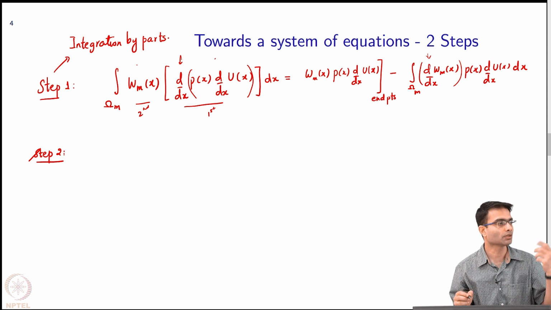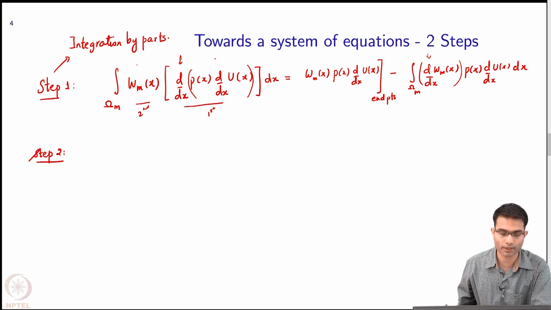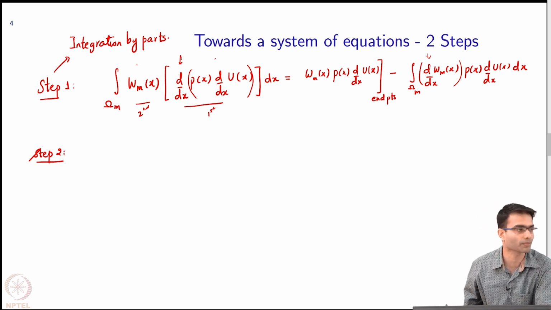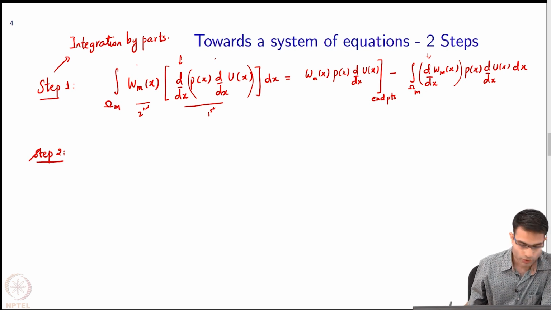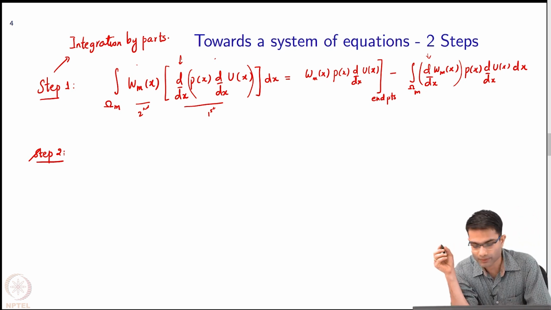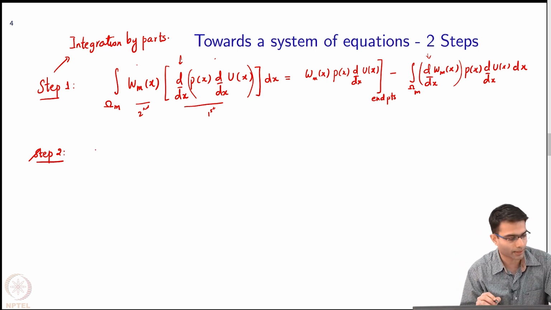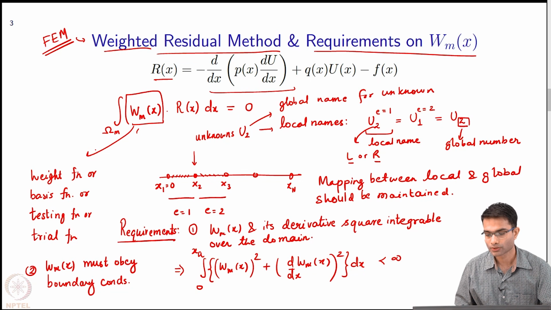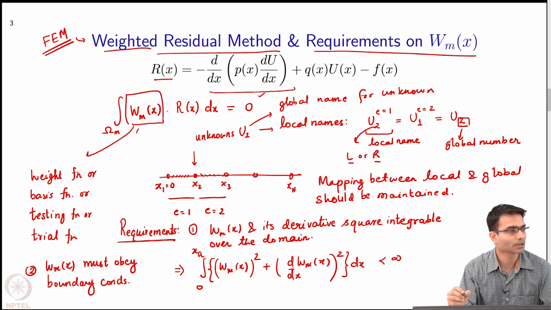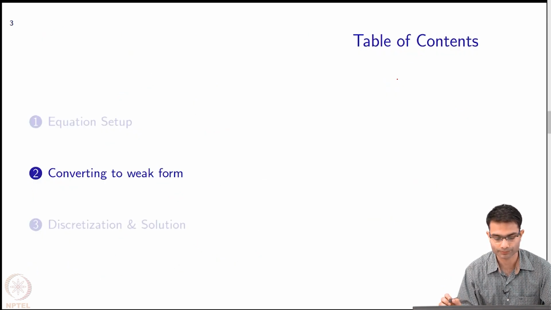Substitute this into the original equation. Okay. Whatever trick we did, integration by parts, we substituted back in. So, when we substitute this, let us look back at our original form over here. The first term we have dealt with, now I have the second term over here and this third term over here. All of it weighted by the weighing function Wm.